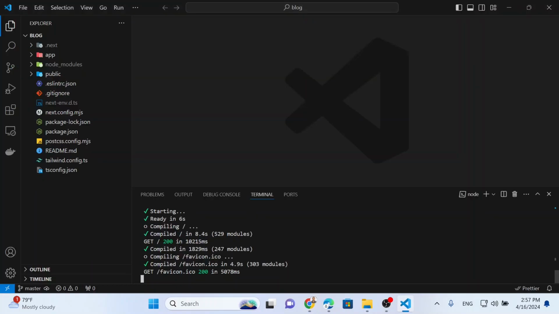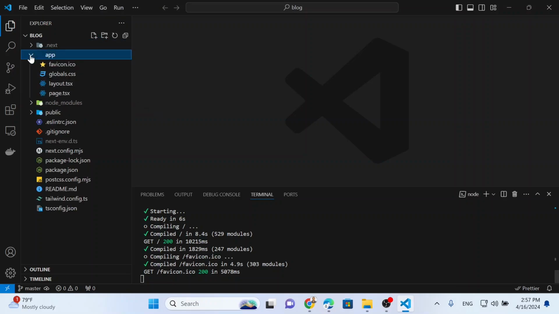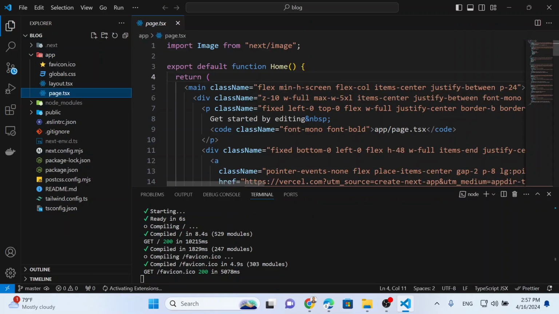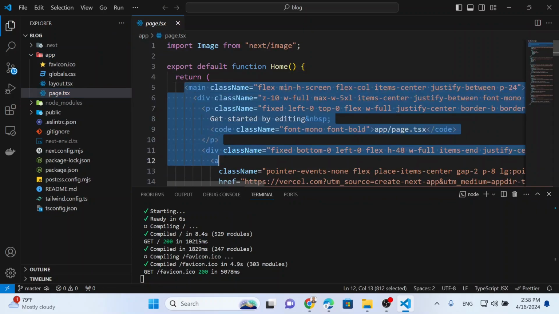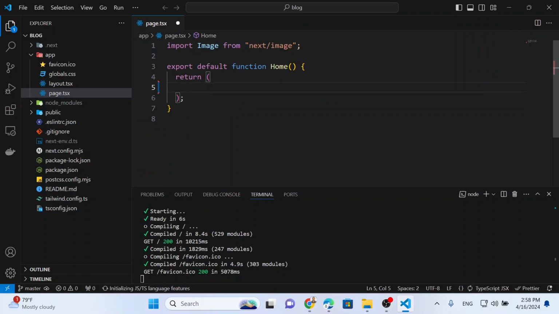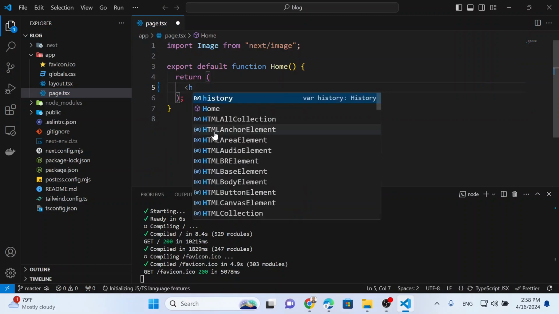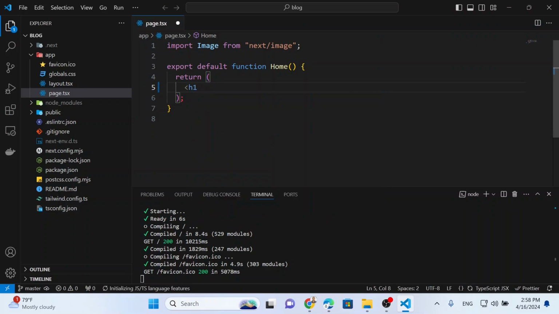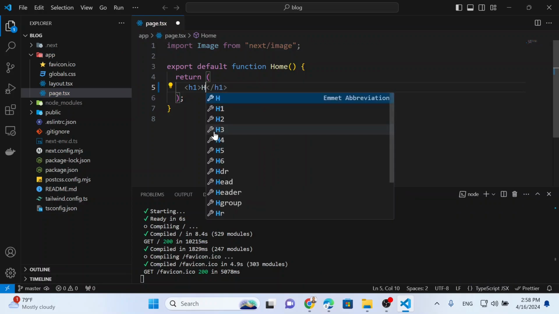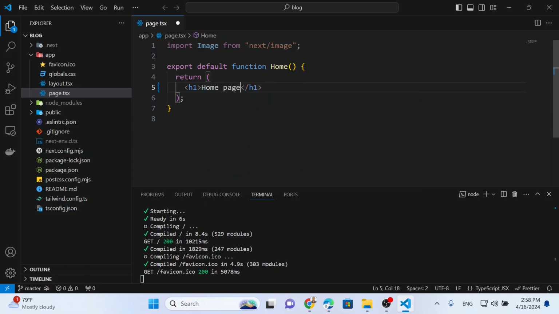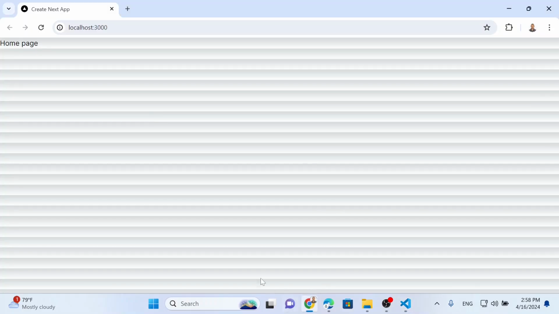Next, go to the app directory and open the page.tsx file. Remove the main section from the home component and add the h1 tag in it. As you can see, the previous contents are removed, but we still stick to the previous style.